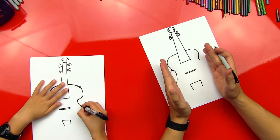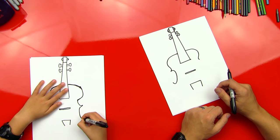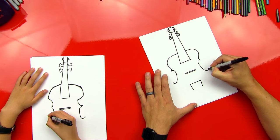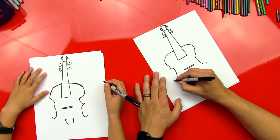Our violins are looking a little wider than I think they should be. They should be a little thinner. That's okay, though. We'll practice. Okay, and then we're gonna do the same C, except the other direction over here. Good. Okay, now we're going to come back around.